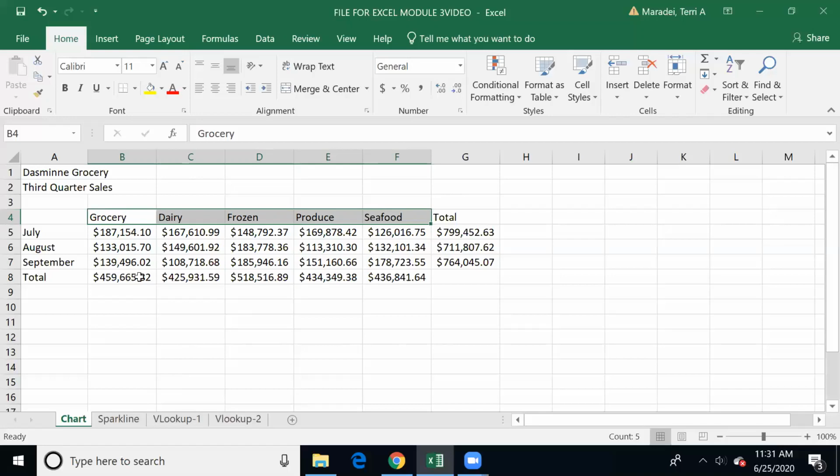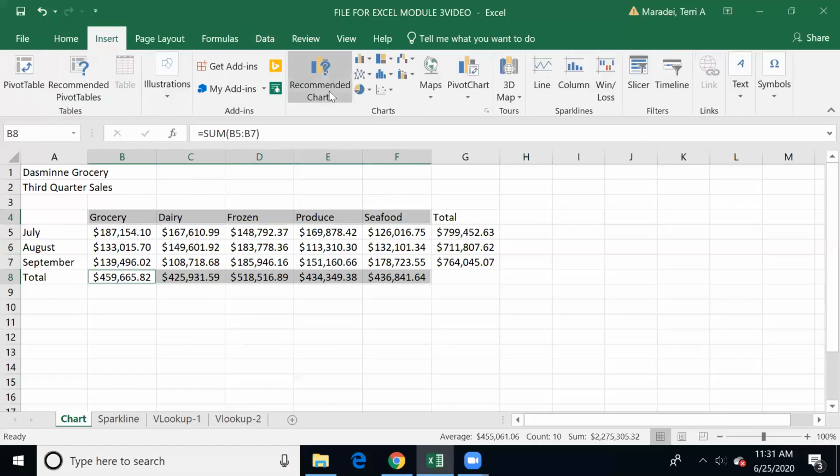And then I'm going to let go of everything and then hold down the control key and select the range that has their totals in them. So again, we're going to select ranges that are not next to each other. Make the first selection and then hold down the control key and make the second selection. The selections are the labels that you want on each piece, what they are representing, and the totals for those labels. So if I was doing the months, it would be these three, and then the totals, those three. So in this pie chart we're going to compare the different departments of our store sales.